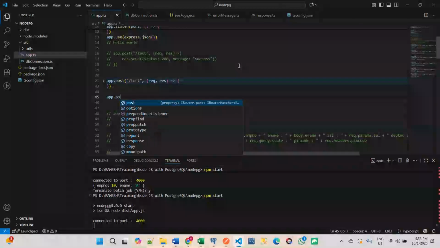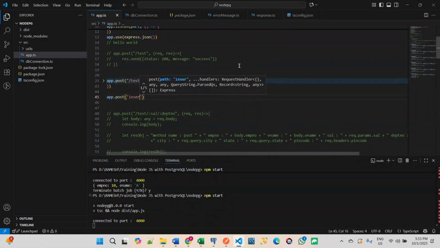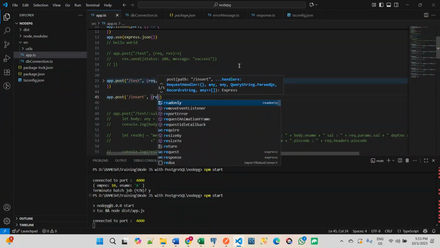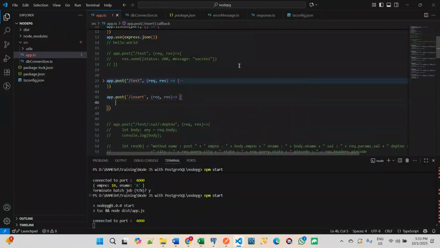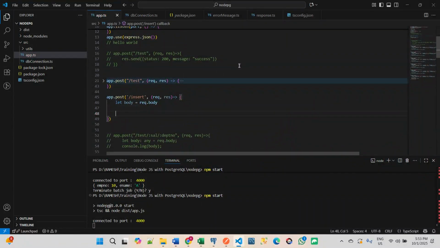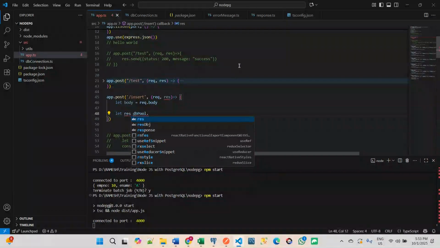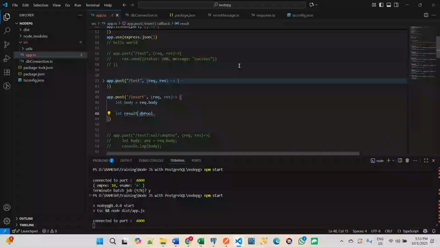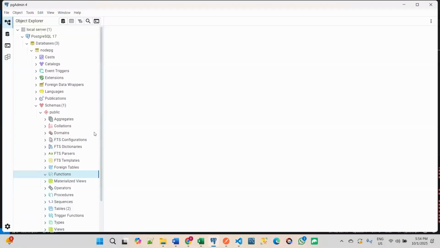So app.post insert, request, response, let body equal to request.body, and let db pool, sorry, or else db pool.query here.